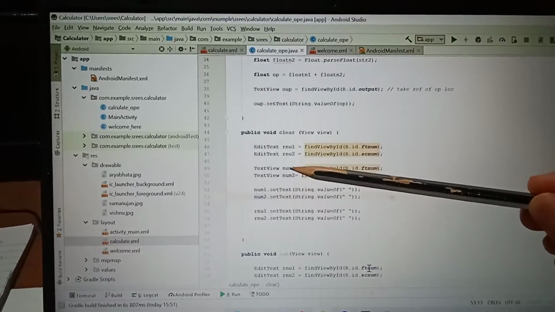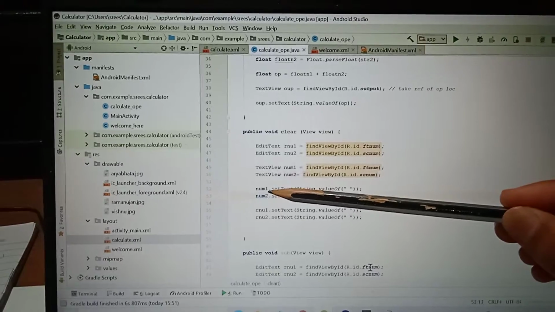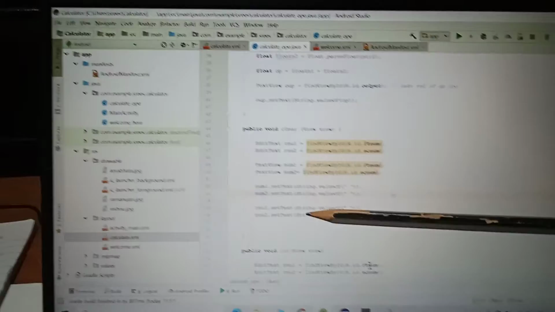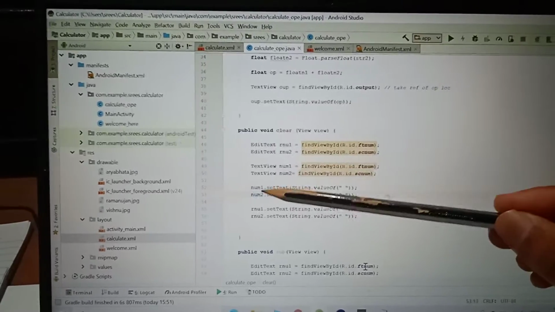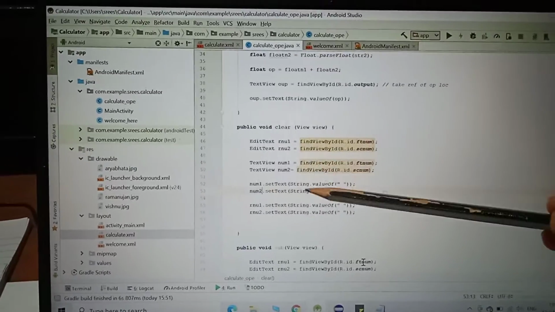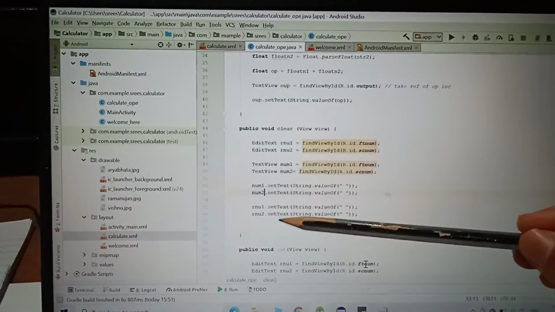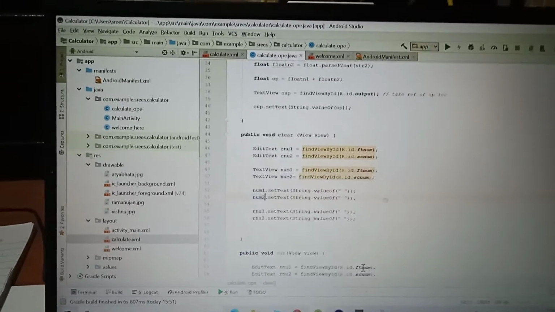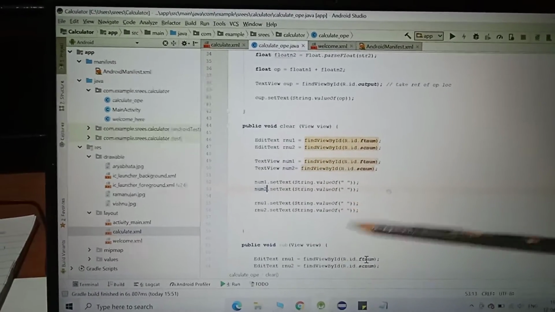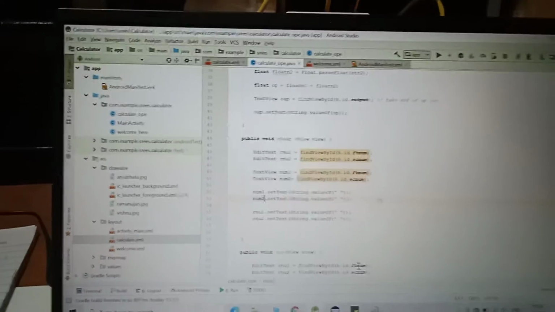It means we have to put that empty character of the data type string and set that. As we read from this one, we are using num1.setText. As we are reading from number 1, we use number 1 dot set text, and then we put the value of same. The same applies for the second variable also. That's it, and set text string value of this one. So we just put it for both the variables.